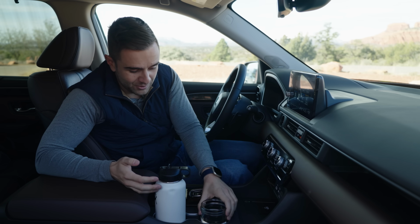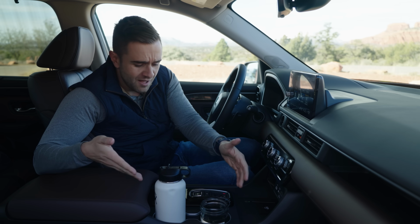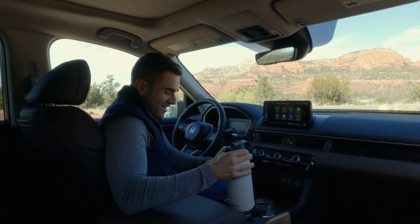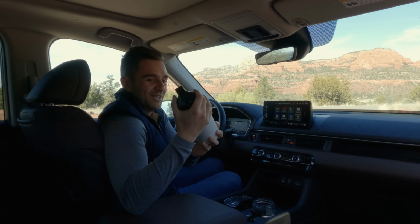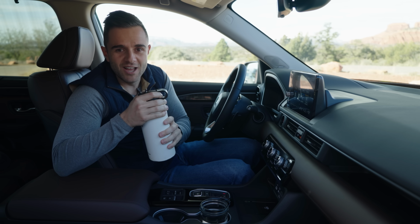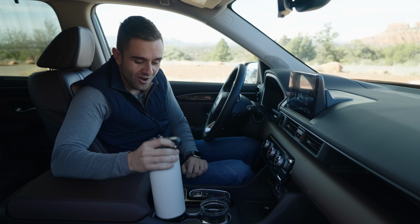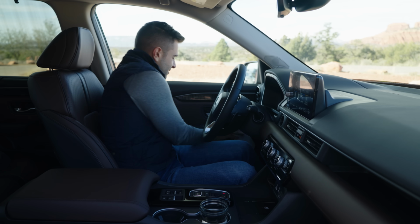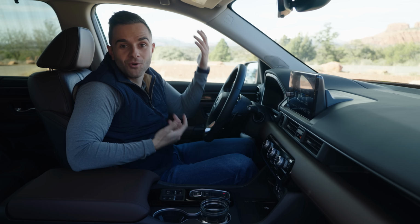Look at these cup holders, for example. Talk about family thinking. They're huge. You can fit a swear jar if you wanted to. And then this, my giant water bottle, my big stupid water bottle. Almost every test car that I get into for Edmunds, this thing can never find a home, but it fits perfectly in the center console. And it actually has a cup holder in the door that fits as well.